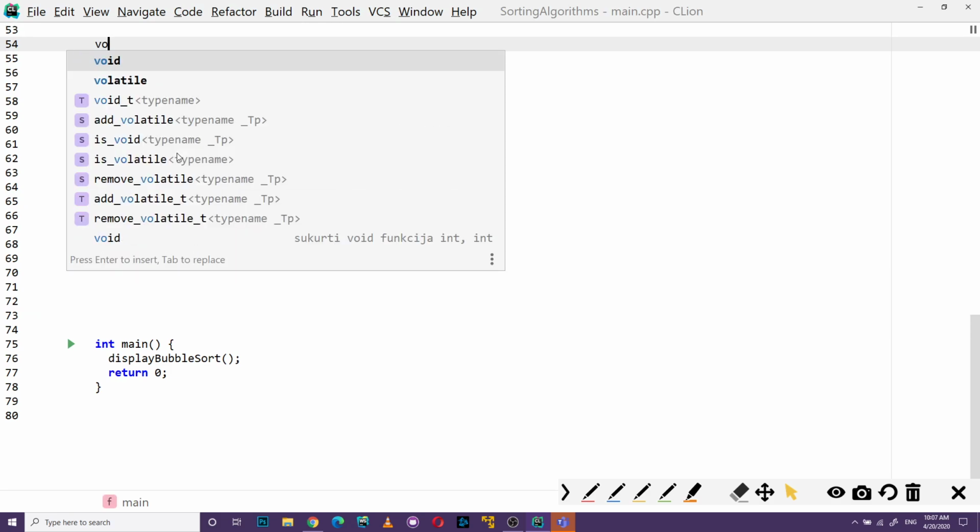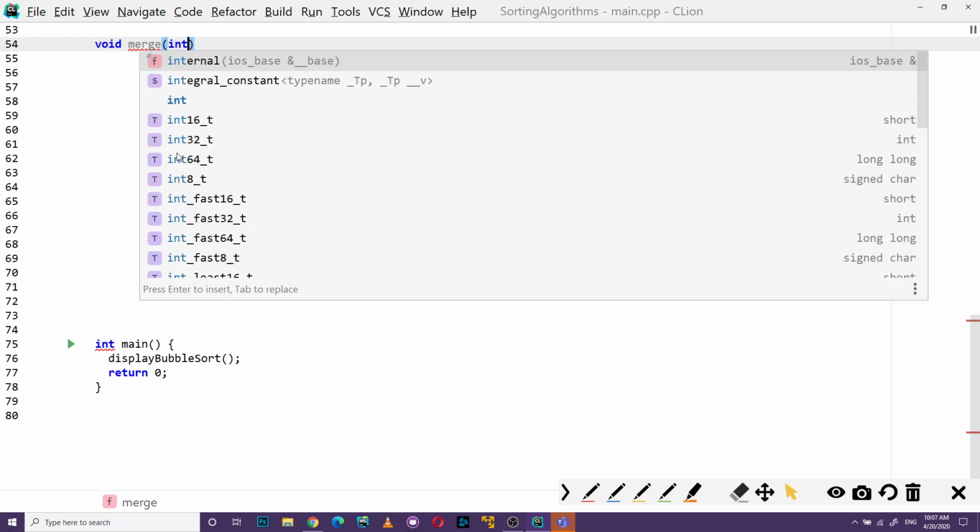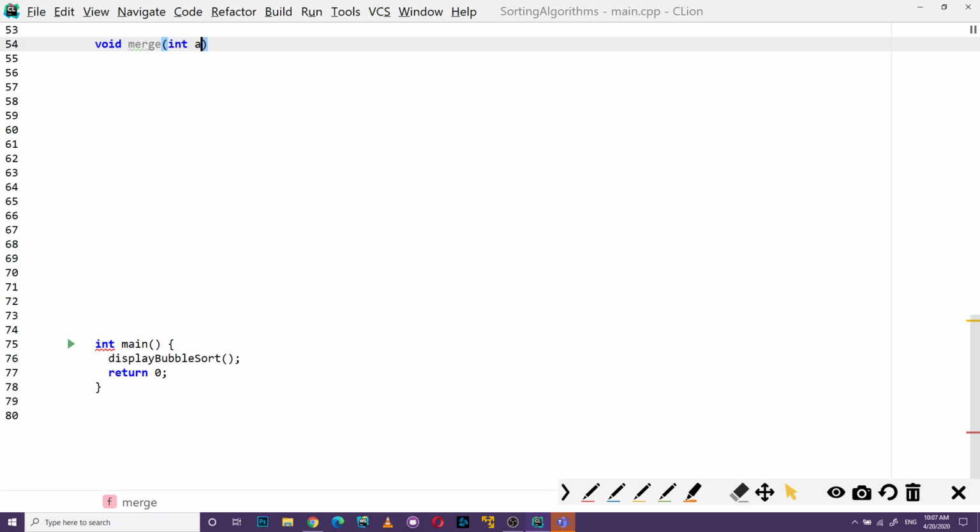First, we need to create a merge operation or function, which takes our collection array, and we pick our left.